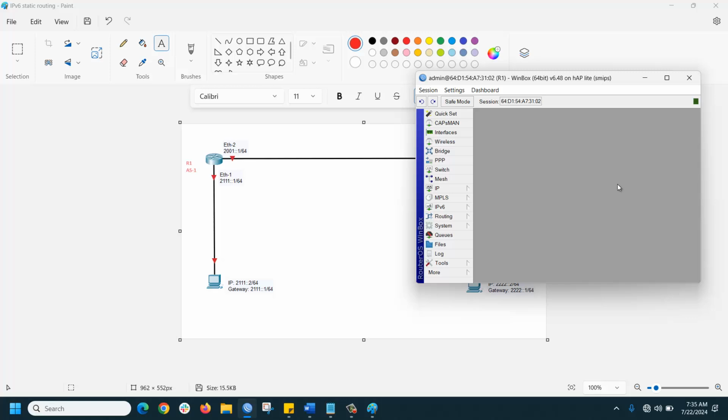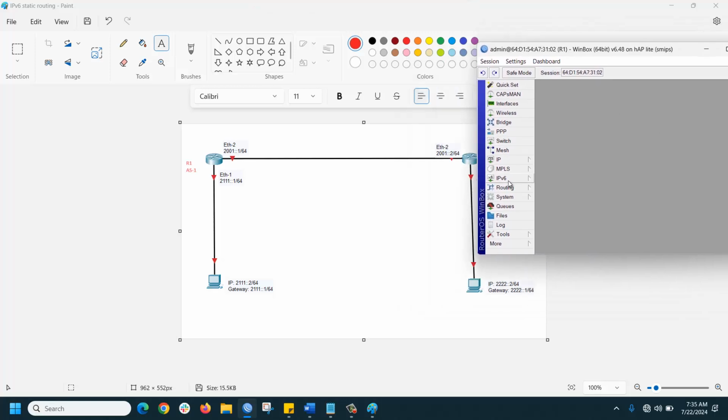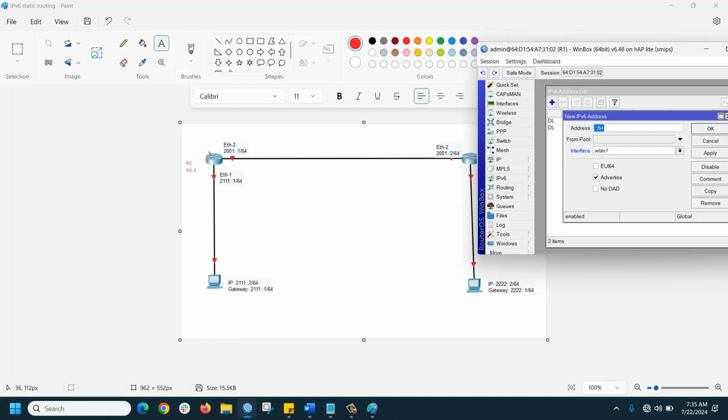Then we need to configure the IPv6 address. Click plus, we are deciding this is our R1 router, right? The address is 2001::1/64.